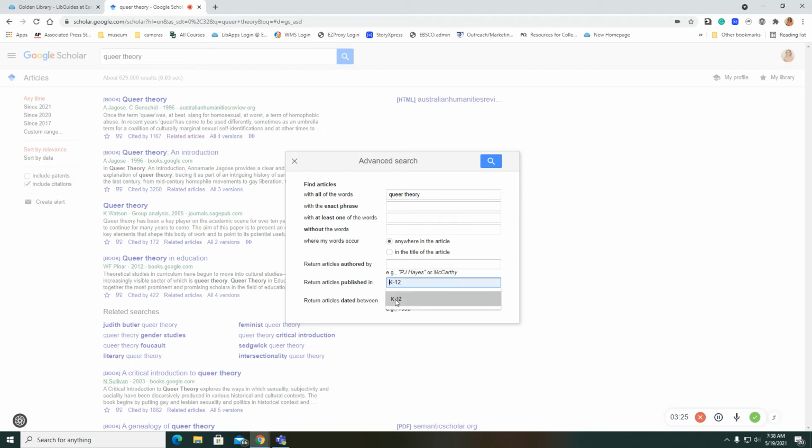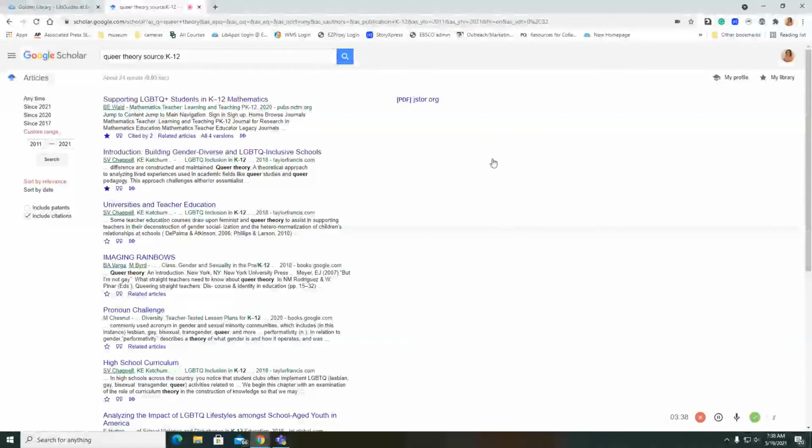I'm going to do a search for K-12, adding into queer theory, and I'm also going to limit the date to 2011 to 2021 because the last 10 years is good for education. I'm going to go ahead and click search. Then you can see it brings those results way down to about 24.